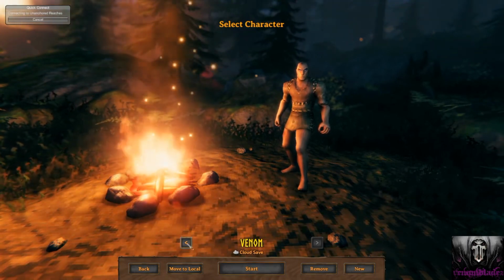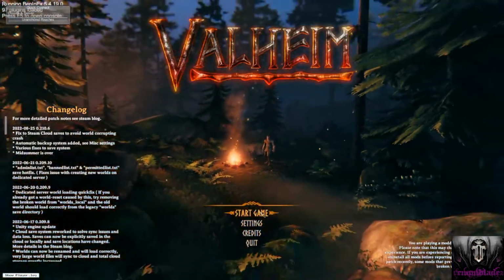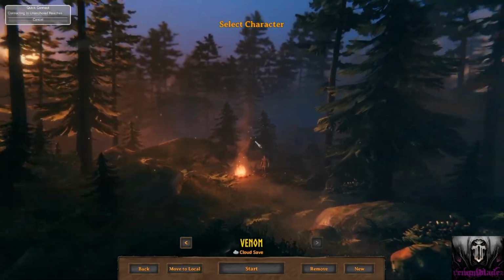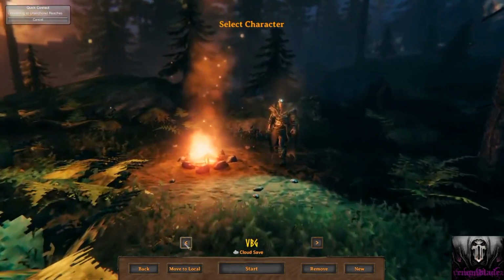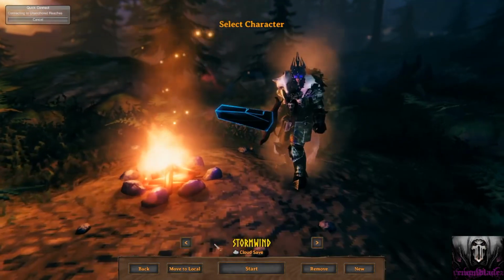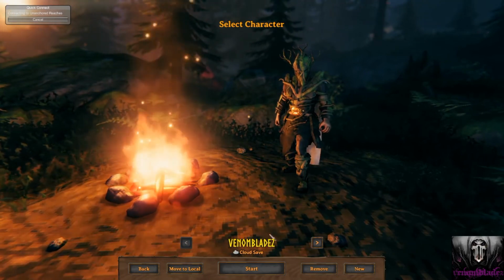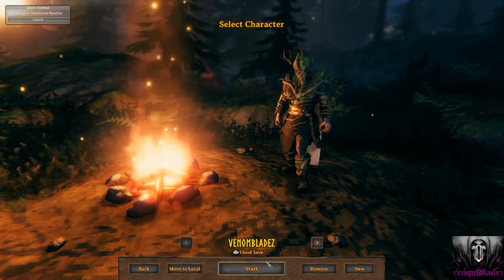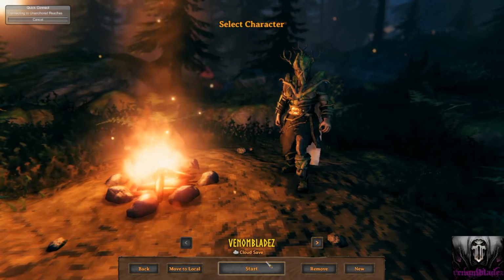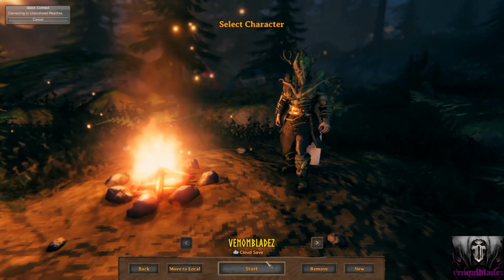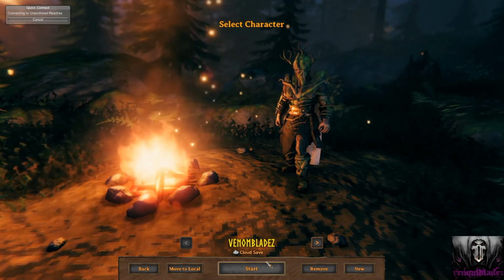Now, if you want to play this on your single player account, you're going to go to your original character, which is this one here. Then obviously you're gonna hit start and select your server or where your game is saved, and it launches. It's that easy.